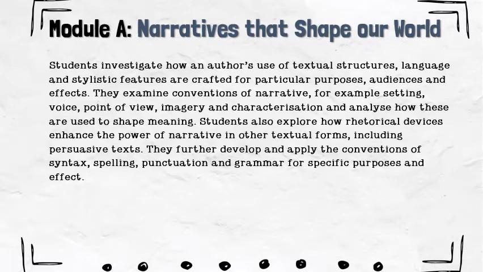Students investigate how an author's use of textual structures, language, and stylistic features are crafted for particular purposes, audiences, and effects. They examine conventions of narrative, for example, setting, voice, point of view, imagery, and characterization, and analyze how these are used to shape meaning. Students also explore how rhetorical devices enhance the power of narrative in other textual forms, including persuasive texts. They further develop and apply their conventions of syntax, spelling, punctuation, and grammar for specific purposes and effect.